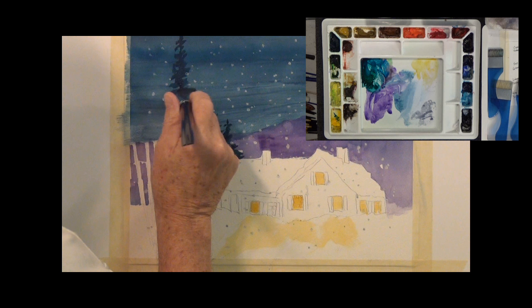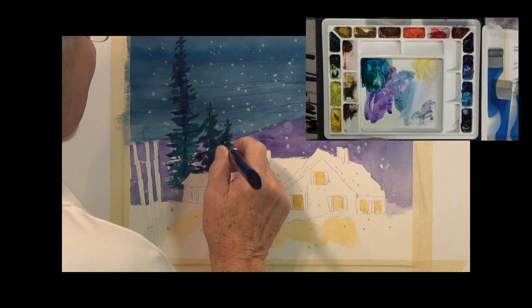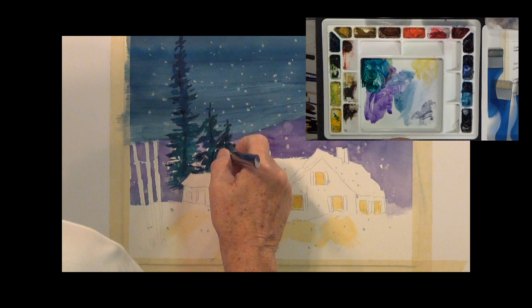Okay, so we're just making these little dark trees here, something like that. Try to make them different. Try to make them so they stand out and look slightly different. Put some dark trunks in the middle of them if you can get a really dark, vertical lines in there, like that.